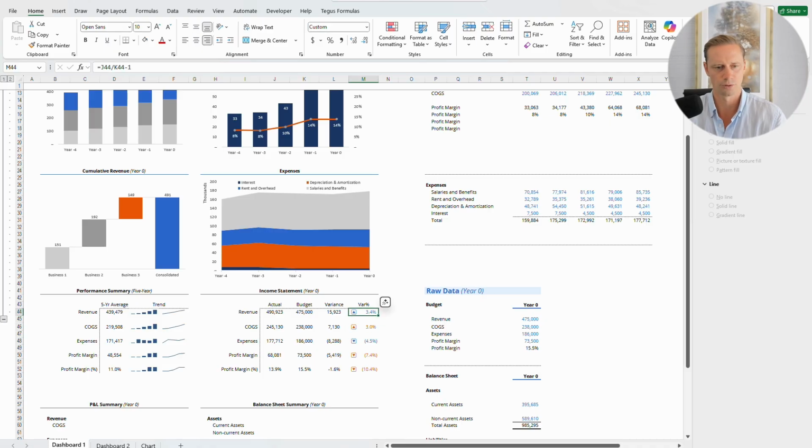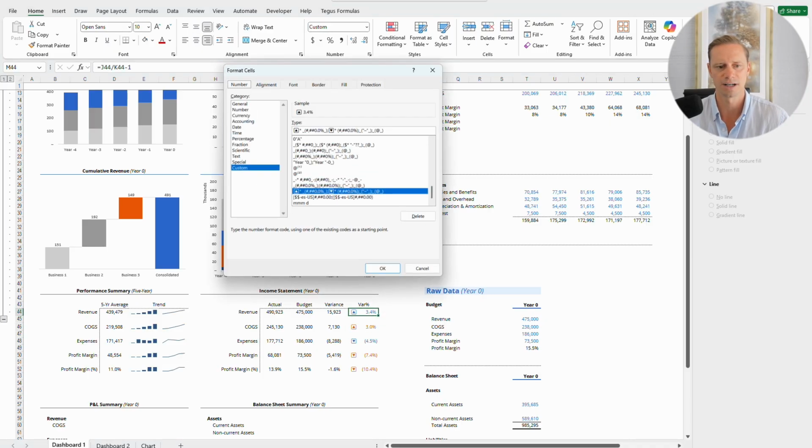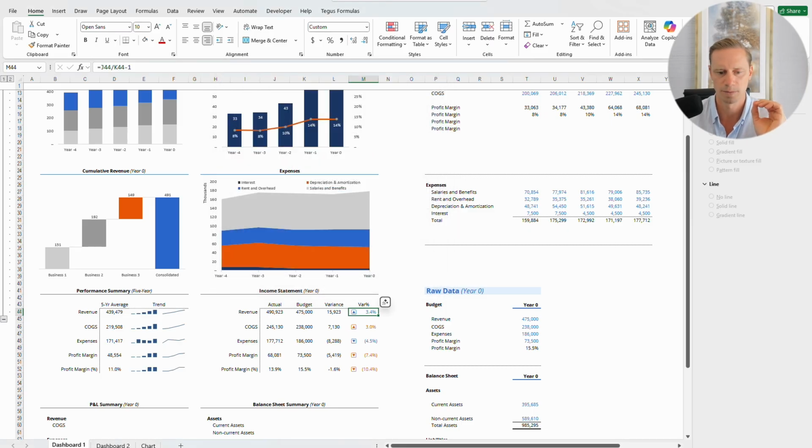And if I press Control 1, you'll notice that we have a custom number here that we've created for you, but you can play with this on your own. If a number's positive, we've inserted this little up arrow, and if it's negative, we've inserted this little down arrow. We find this formatting really highlights for variance analysis if something is above or below. It really hammers the point home.